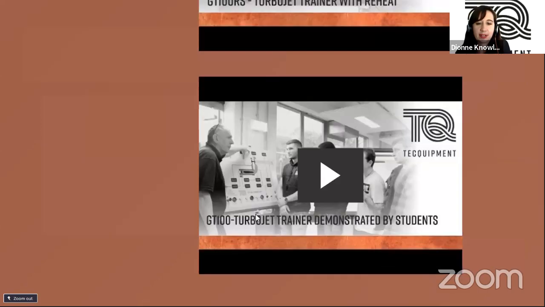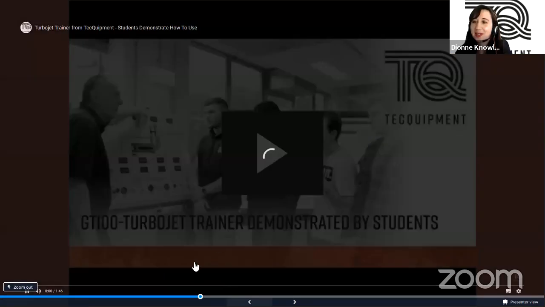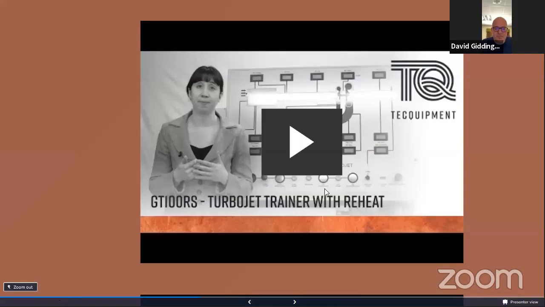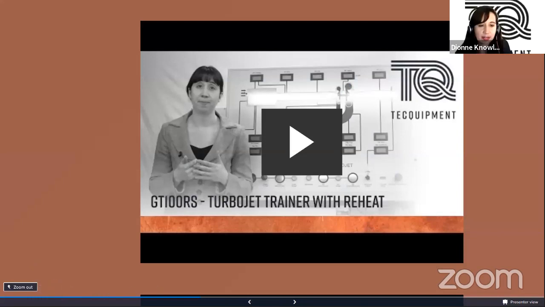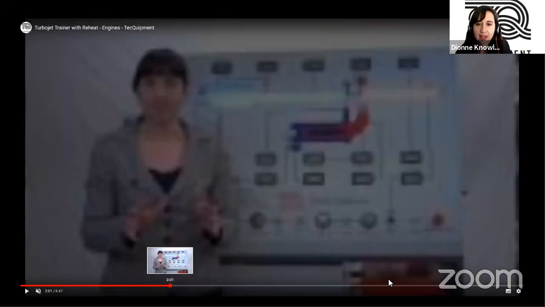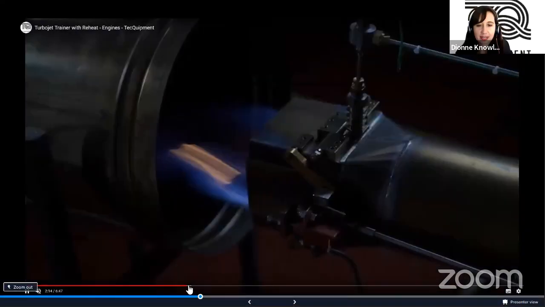I want to show that one later. We'll go for one, the turbojet trainer, and try and find a bit where we get the reheat coming out the back. That one that you're about to play now does not have reheat if it's Derby University. Oh, no. There we go. No, it's just I'm trying to mute it. So we don't have, there we go. Yeah. There's the burn. There's the flame. Well, let's go back to the flame. Come back to the flame.